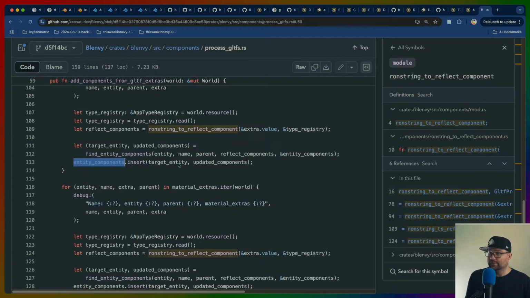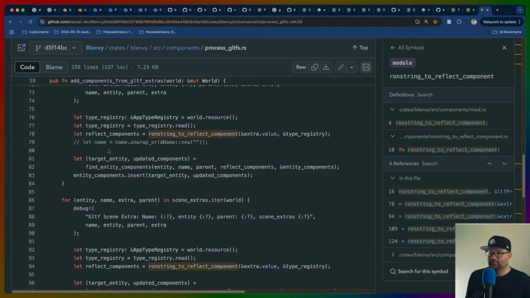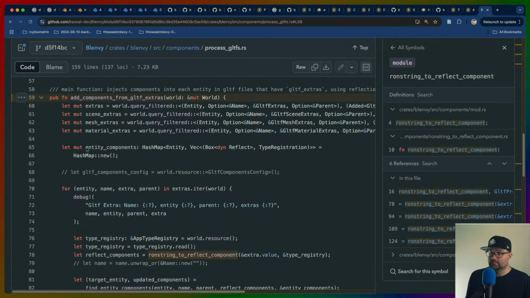Entity components, insert target entity, update components. This is just inserting. Where does entity components come from? Entity components is just, oh, they ended up doing basically the same thing I did earlier. A hash map of entity with the dyn reflect, or the partial reflect in our case.